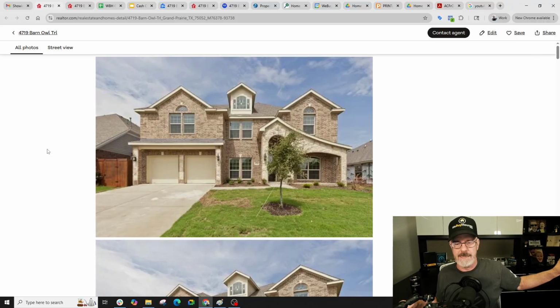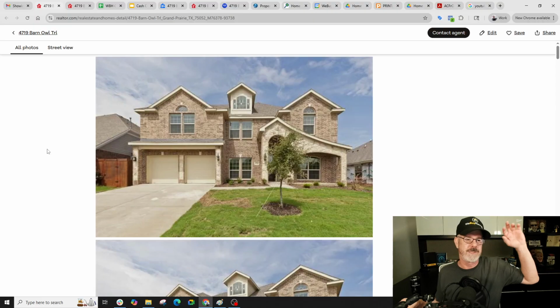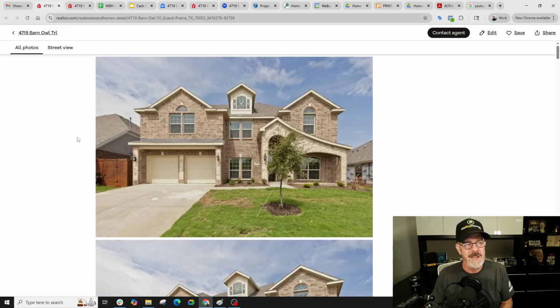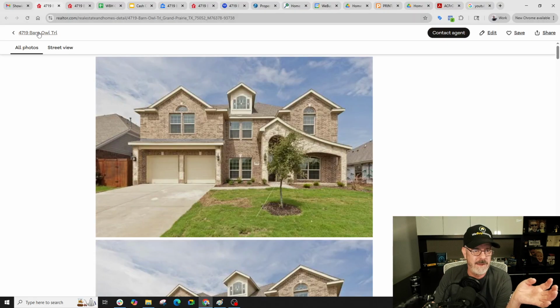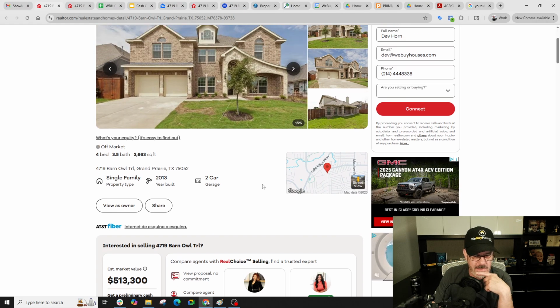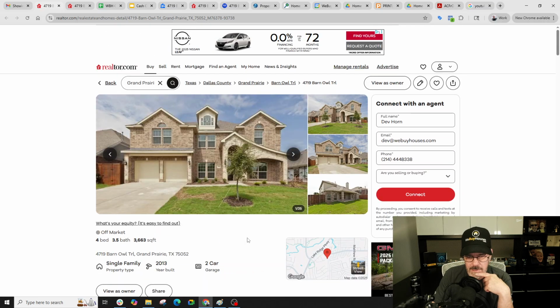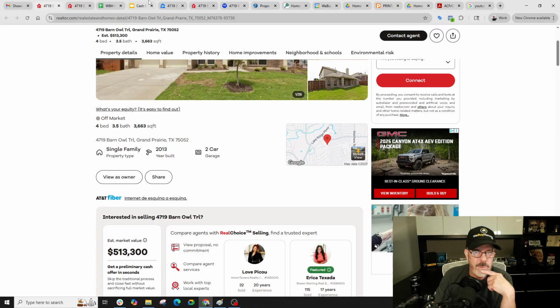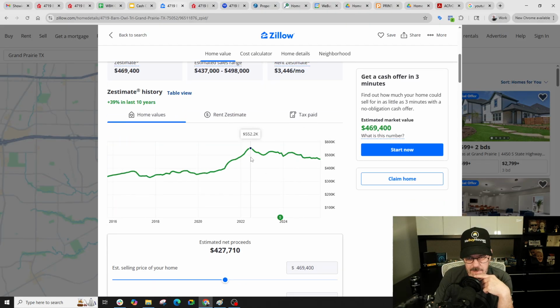Go back through the 19 that we just did, and you're going to see a lot of repairs needed, a lot of rough conditions. This house basically is in good shape, and so they are selling it basically at a huge discount. It's not on the market. And if I went over to Zillow and I looked at price history, they had it at $552 at the peak there, that 2022 peak I talked to you about that was coming into 23. That was the peak. And then we went from $552 down to $470.